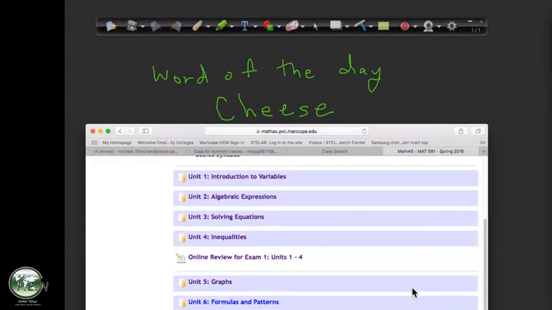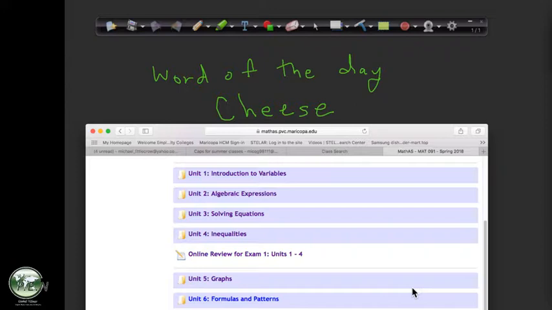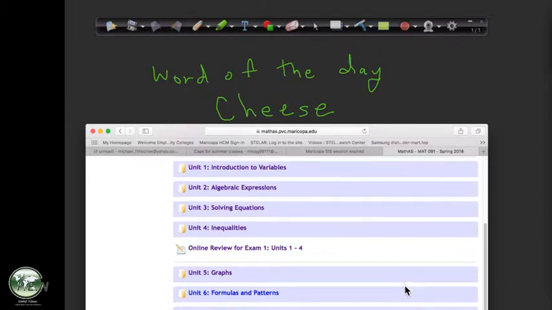When's our next test? Never. Not until after spring break, so who cares, right? It's long enough, almost like never. So we're okay. Today is Wednesday, and then next week, Monday and Wednesday, and then we've got spring break, so a week off.